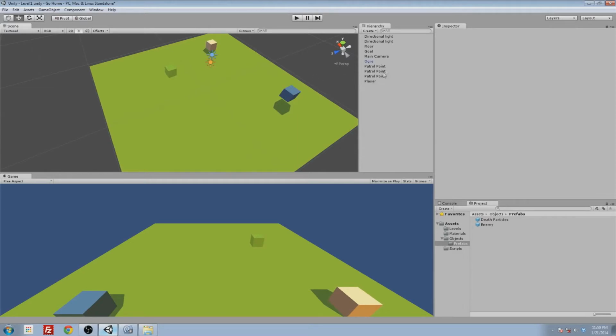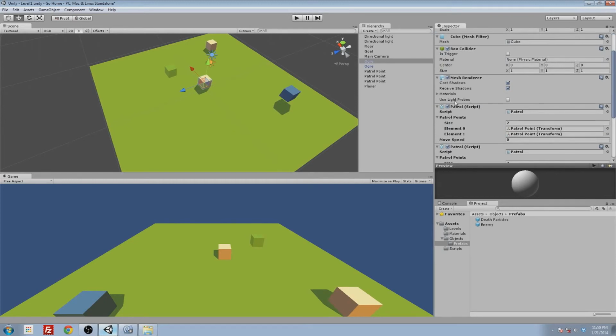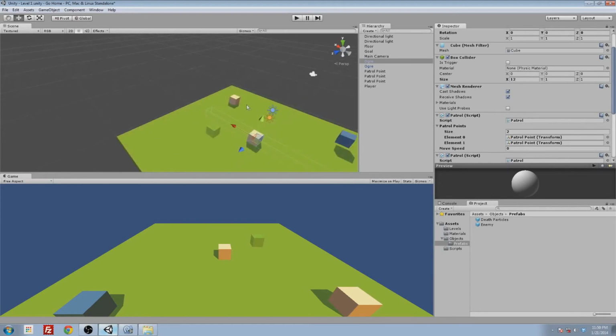Now we went over prefabs earlier, but I didn't really talk about how to use them. Say I have 2 ogres. I will hit Control D, drag the other ogre here. Say I modify a value on this ogre. I'll just change the size to 212 on the X scale for the box collider. And this other ogre doesn't get that information. They are an instance of each other though. They're an instance from another object.